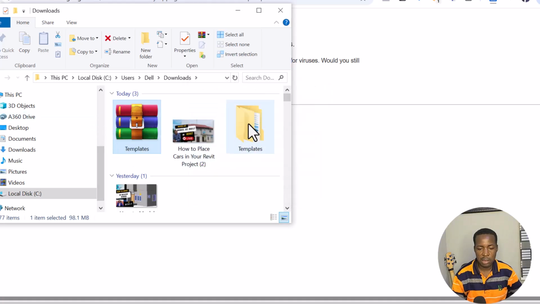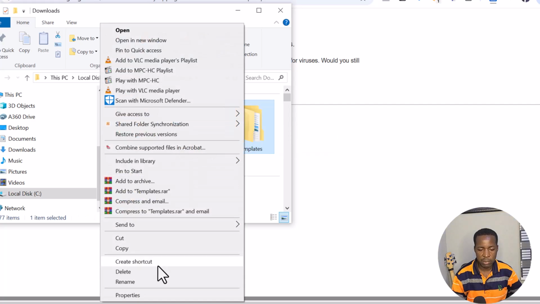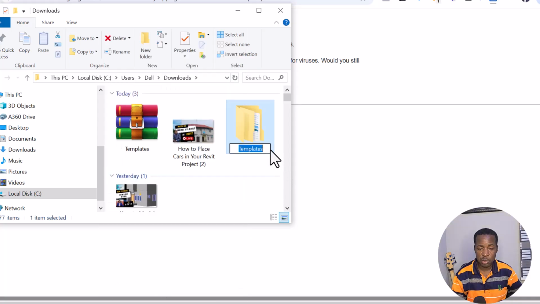And that is it. It has been extracted. I can rename it. I want to rename it so that you will see it by the time I load it into the Revit folder. So I will name it as template 08 13. That is August 13. Okay, sorry. Okay, this is it here.